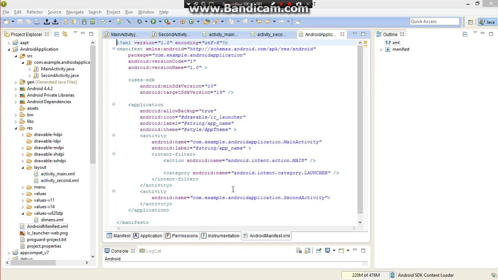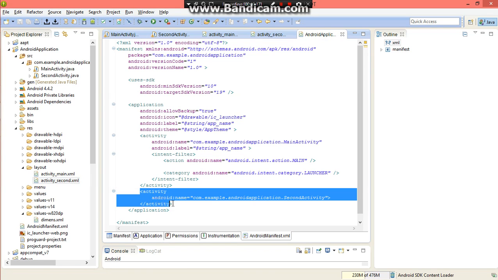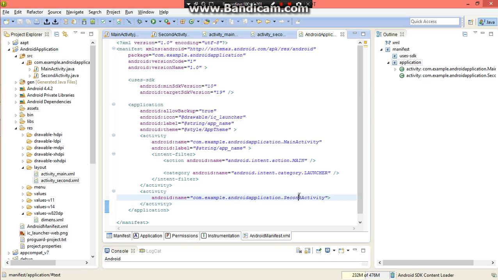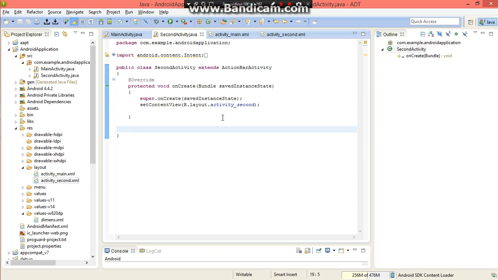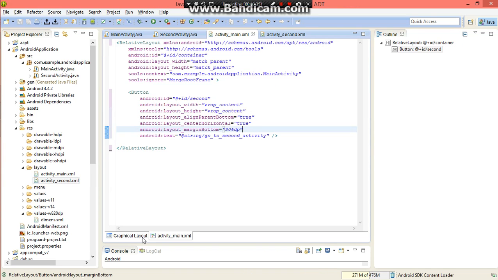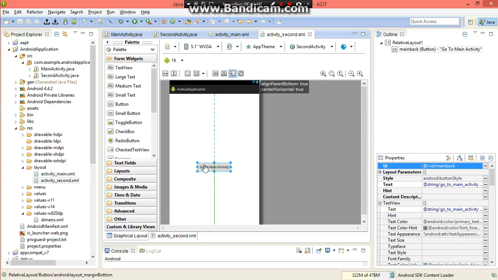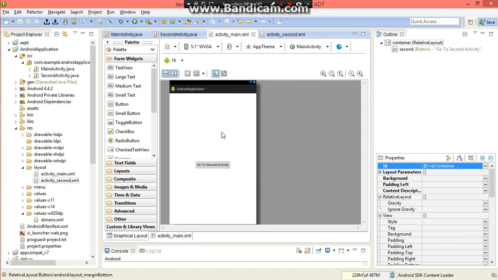So before we get started, I created a second activity, the one which you're going to go to, and I created the XML file as well. So you just have to make sure that in your Android application your manifest file includes your second activity, right? And then also inside the Java class file you have to make sure that the layout references the second layout which you created, right? So if you look at the form of the screen, the first one has a go to second activity button, and then the second one has the go back button, which is go back to the main activity. So we have to create on clicks for these two.